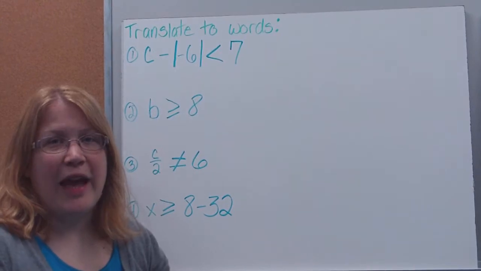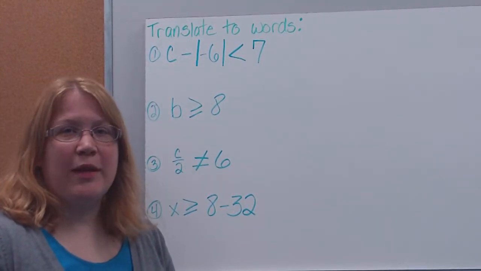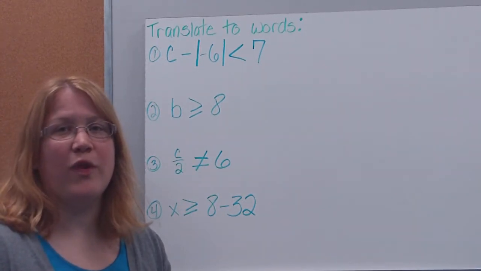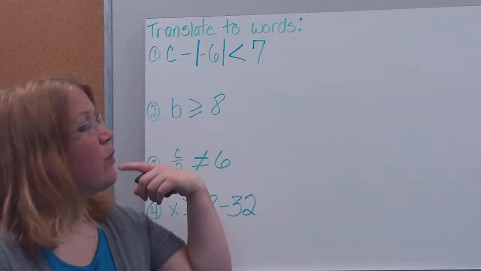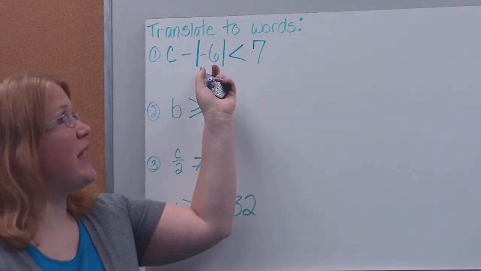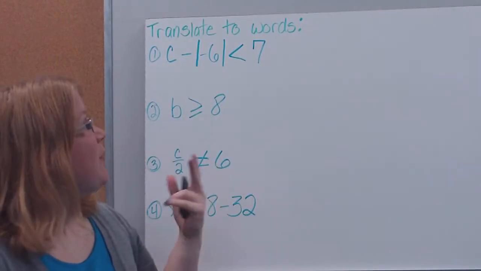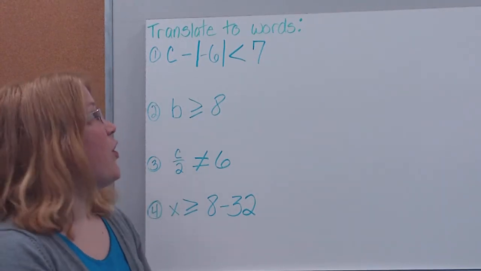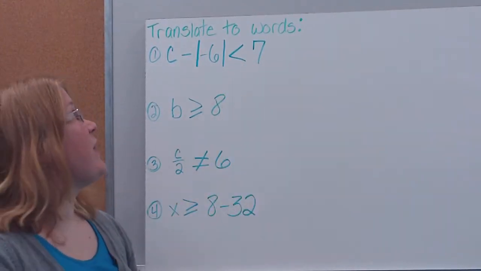So the first thing we want to look at is when we're talking about expressions, we did the same thing. We just want to think about how would I say this or how would I write these in words. So we're going to take word phrases and write them as inequalities, and we're going to take these mathematical phrases and write them in words. So basically, all you have to do is read the sentence, okay? So we're reading the sentence, and this is where you need to know what these mean. When we read the sentence, that's going to give us our word phrase.